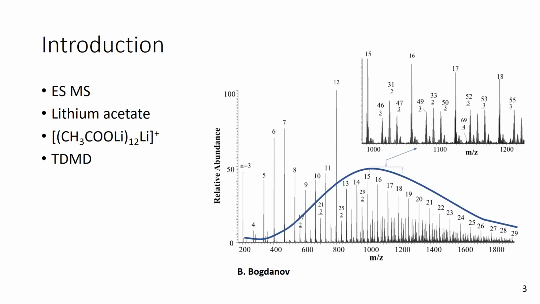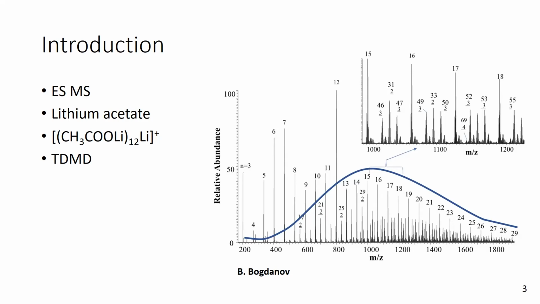This one is by Dr. Bogdanov, on his project on lithium acetates as well. And you can see from this curve that this is a Boltzmann distribution, which shows the general trend of how the distribution should be for an ideal gas. At n equals 12 is a really high peak, which is unusually stable, which is why we want to use this as the parent cluster for the fragmentation. At n equals 12, it's just 12 lithium acetates with an extra lithium. And I'm going to abbreviate this as 12 or plus.